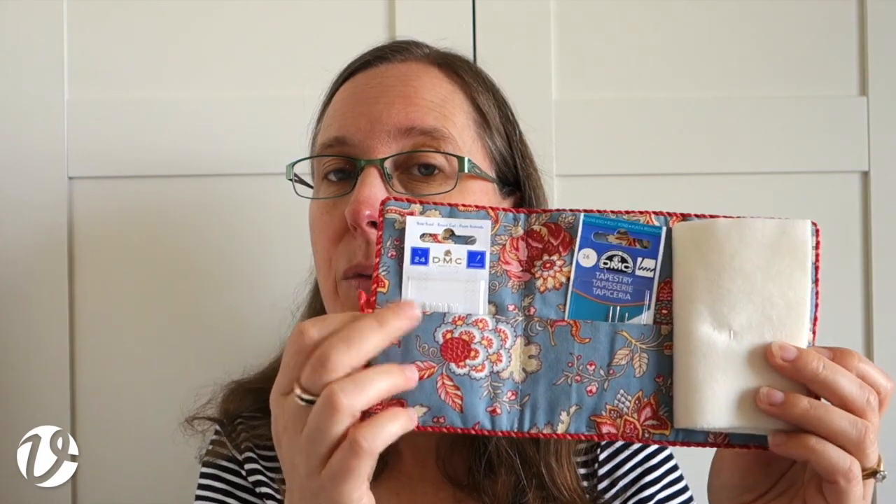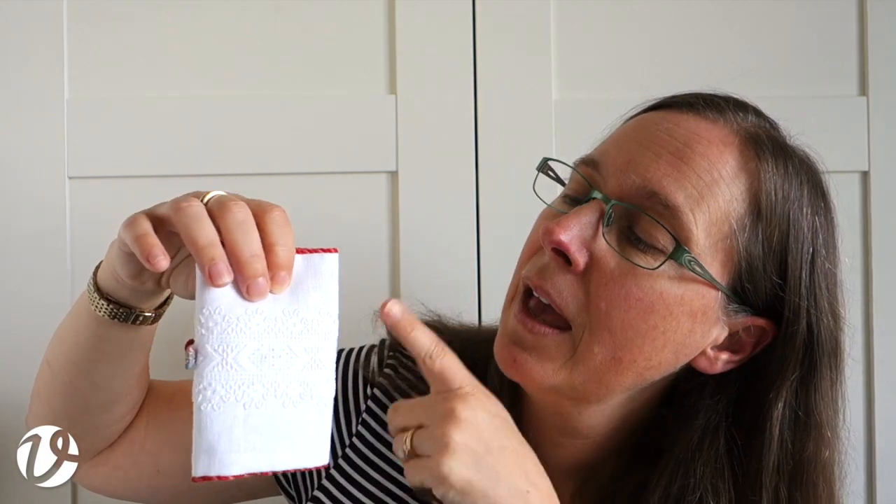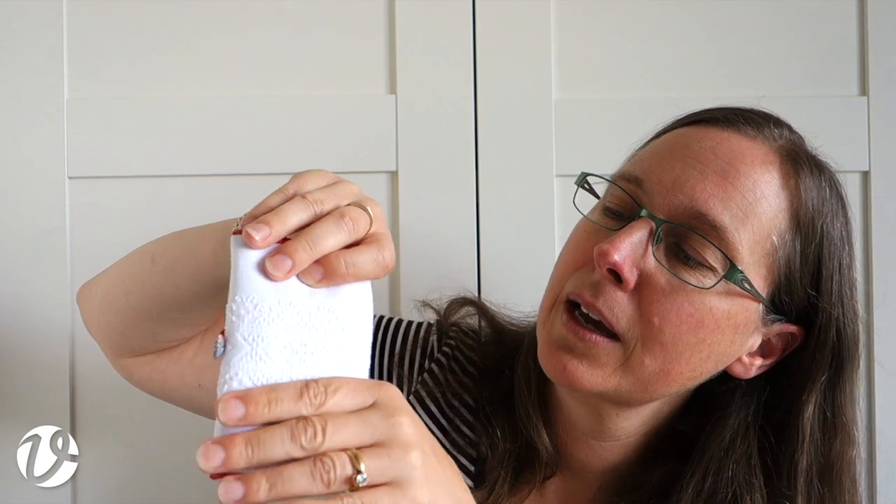This style of band would have been worked on the collar of men's shirts — they didn't work it on women's shirts. I suppose they had enough different decorative things on the women's costumes, and it all depends on which actual region the person came from as well. It was on the men's shirts that they often had these collars, and earlier men's shirts were quite narrow. Then they got wider and wider as time went on and more elaborate in the embroidery. So this is in the style of a very early shirt — it probably would have had just one repeat on one side, pointing downwards rather than upwards.